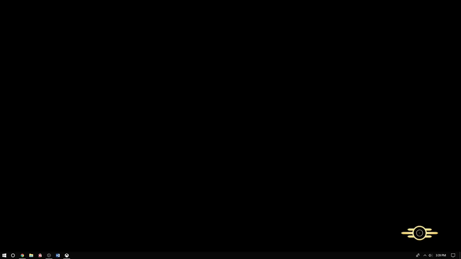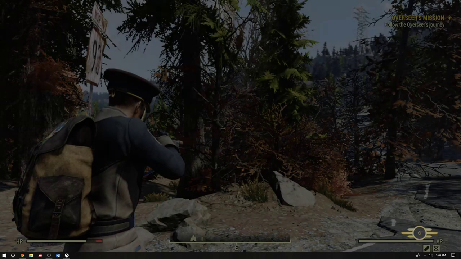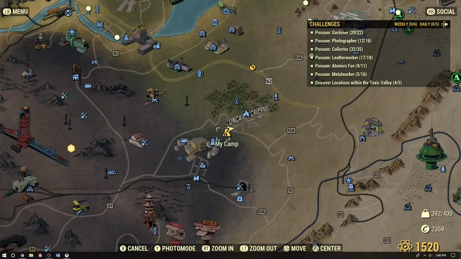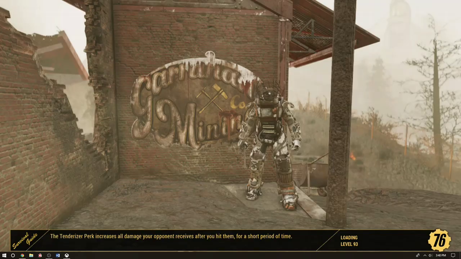But in these 3 safes down here are some of the high-level plans that you'll need for weapons, like the Gauss rifle, the M79 grenade launcher, the minigun, the Deathclaw Gauntlet, things of that nature. They're down here in these safes.